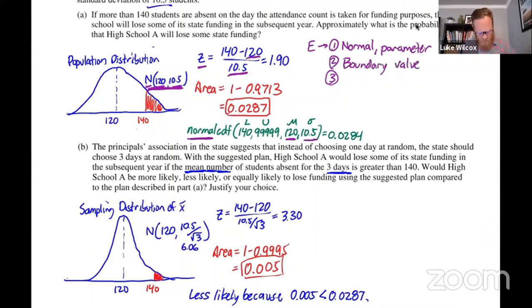Component 2 is to clearly establish what they call the boundary value. Well, the boundary value is this value right here, 140, which you see here and here, also shown in the calculator function there. And then, of course, the third is you got to have a correct answer on this one. And either the answer from table A or the answer from the calculator would be acceptable as a correct answer. All 3 components gets you an E for this one. For a partial, you got 2 of the 3 components.